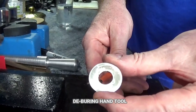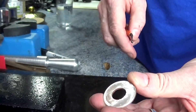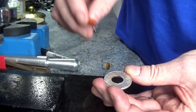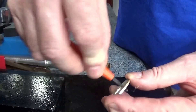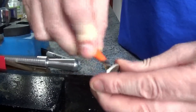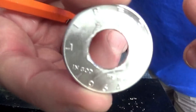The next tool is a deburrer. When you punch through, it's nice and smooth on the punch side but slightly rough on the other, and that needs to be taken off — otherwise the next stage could fracture the coin. Kennedy '64s are well known for fracturing, so you need a deburring tool like this to smooth it off nicely until it's completely smooth.